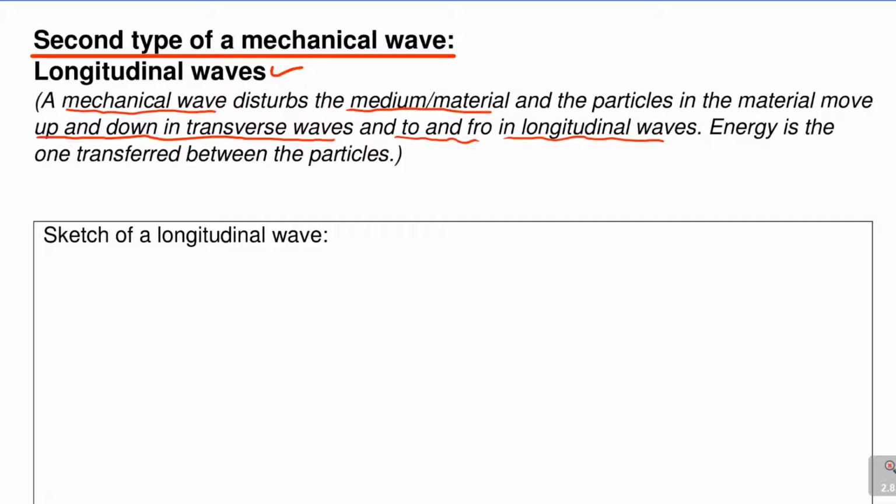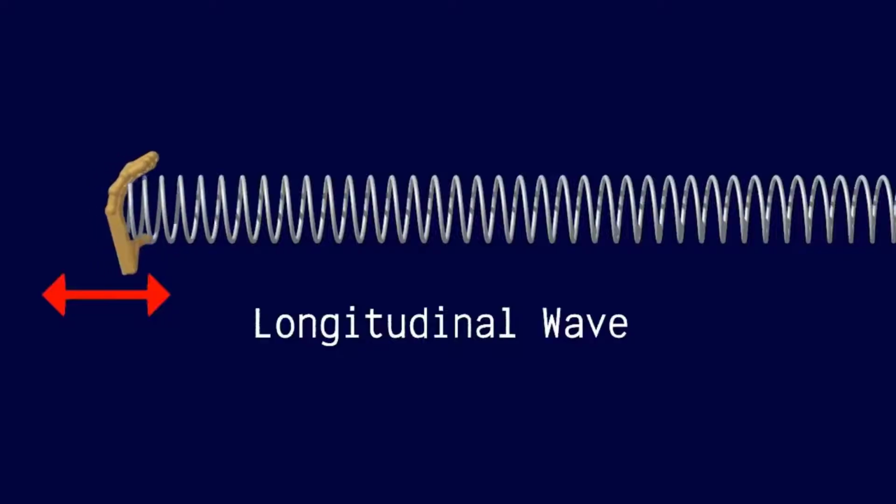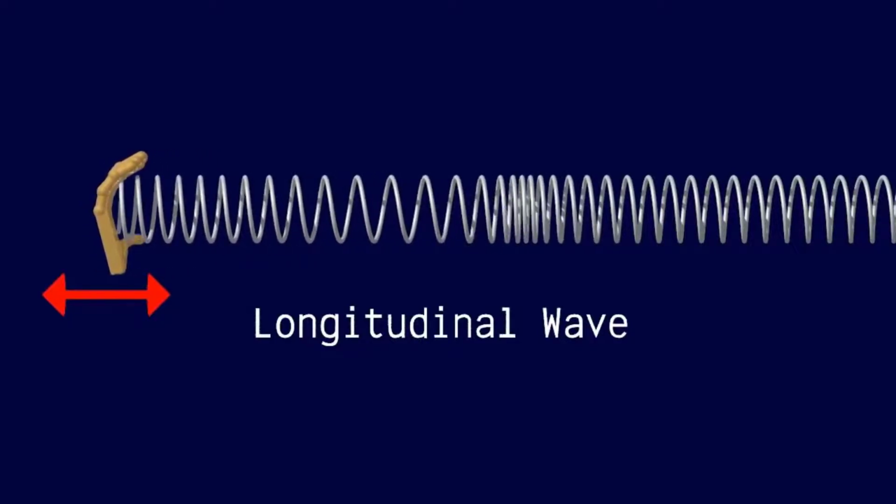The particles in the material move up and down. That's what we saw when we were dealing with transverse waves. If you still remember, we had a wave like this, and now we are talking about to and fro, which is what we're going to discuss in the longitudinal waves. The most important thing to remember is that while the particles are oscillating to and fro, or moving up and down, what is being transferred is energy between the particles. I'll bring in a video at one time so that you can see what this means. It's better when you're demonstrating it.